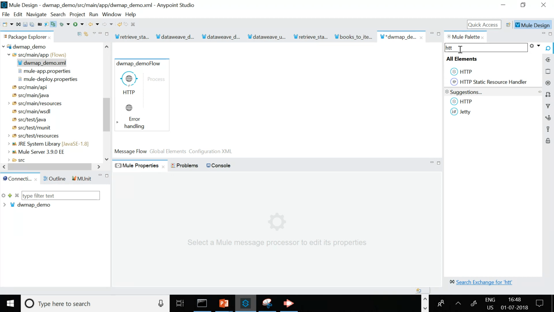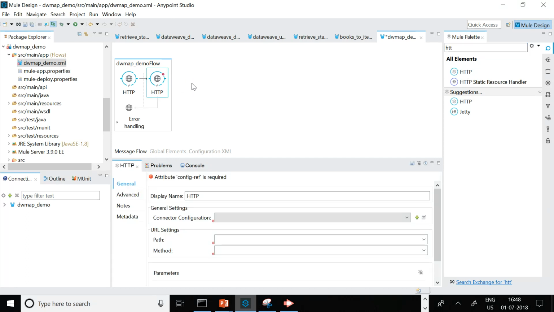Now I'm hitting the groupkt web service. Let me see where it is running.